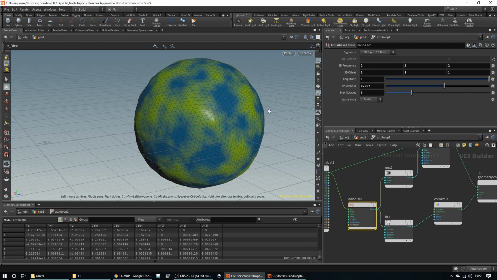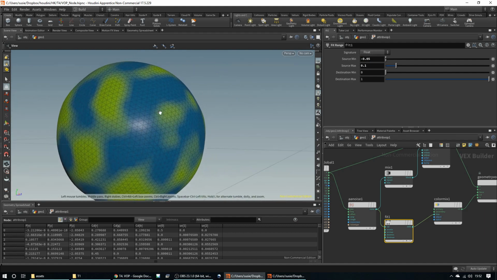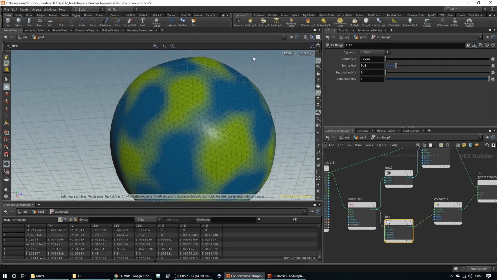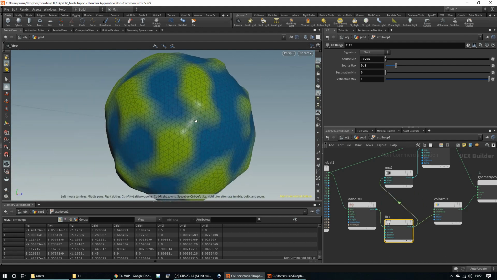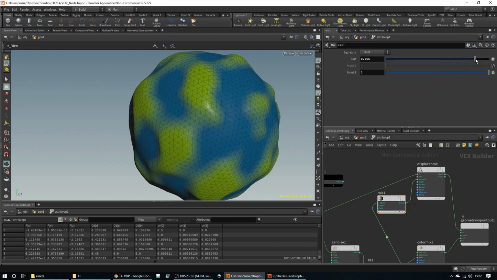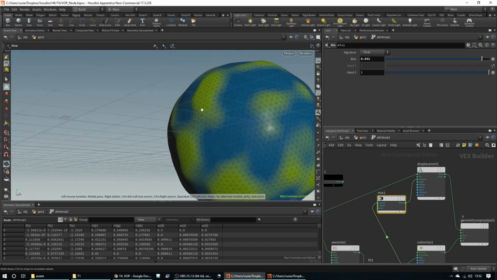Noise is probably a bit random at the moment, so if we take the roughness down a little bit and go back to our values here again. There we go, that's a bit better. Now we want to make our land higher than the sea and give that a nice sharp offset as well. So we'll take the out value from here and plug it in. So we don't want to offset it by quite as much as that. There we go.